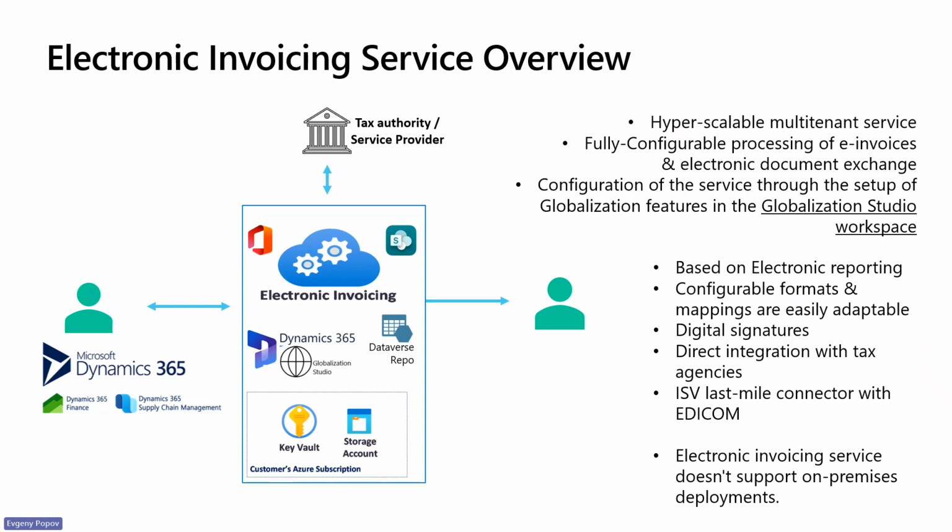certificates and response handling. The globalization feature within the electronic invoicing service consists of components that define rules for data transformation in electronic reporting configurations. These components provide instructions for processing electronic documents and managing their exchange with external channels based on specific conditions. Microsoft provides globalization features out of the box through the Dataverse repository. However, partners or customers can also create and configure them from scratch.